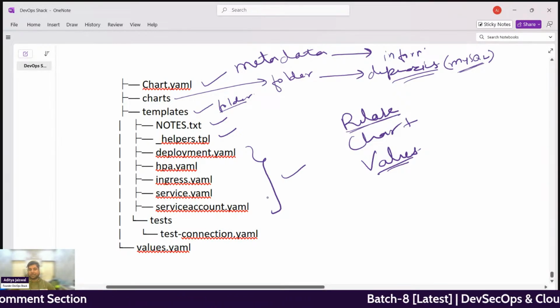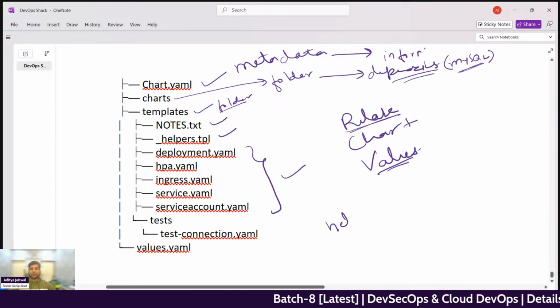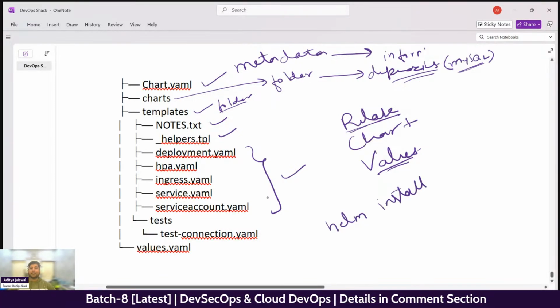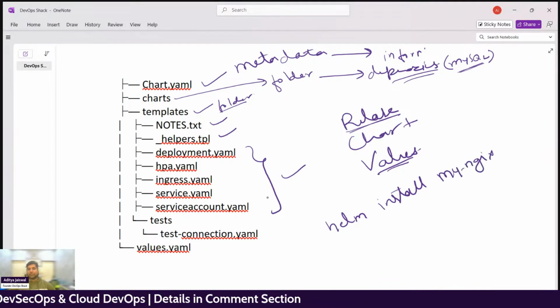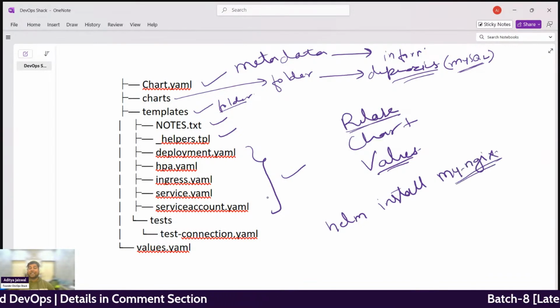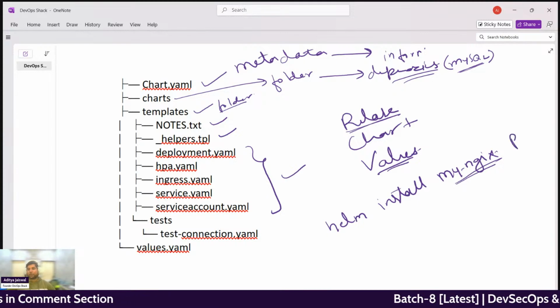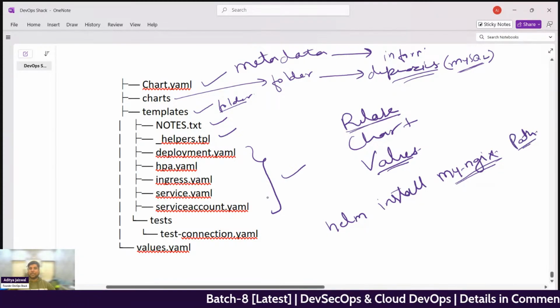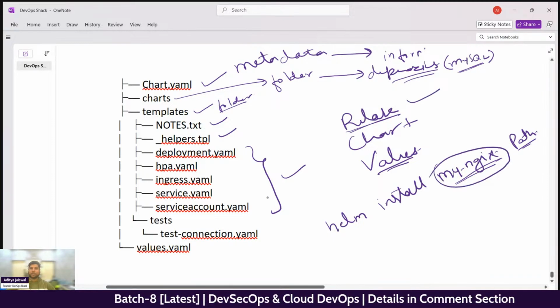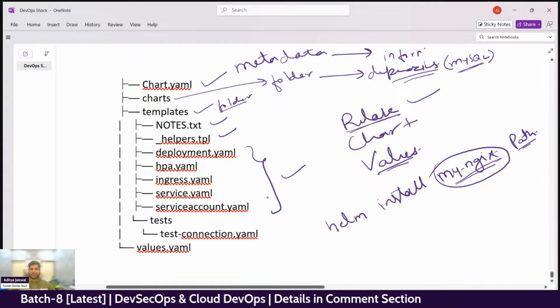I will run the deployment using the command helm install, then a name. Let's say I want to give the name my-nginx. So this will be the release name. And then we have to provide the path where we have all these Helm chart files. So this will be the release. That means this will be provided at runtime.